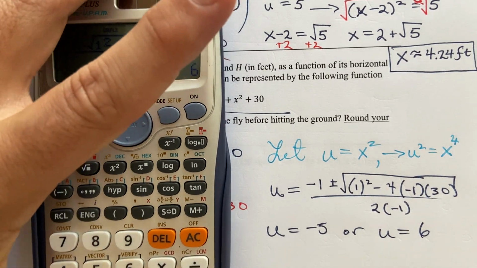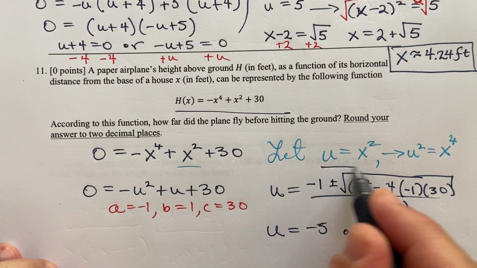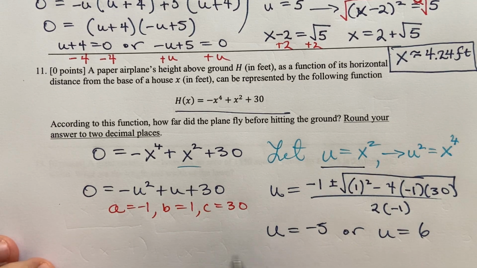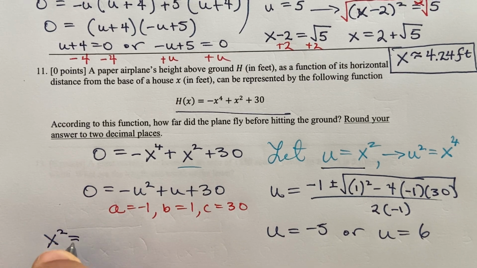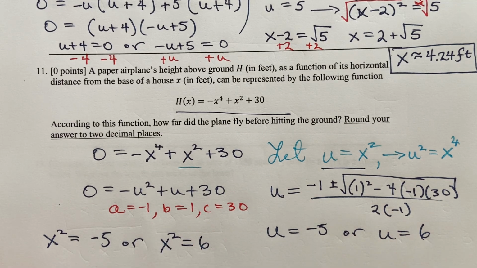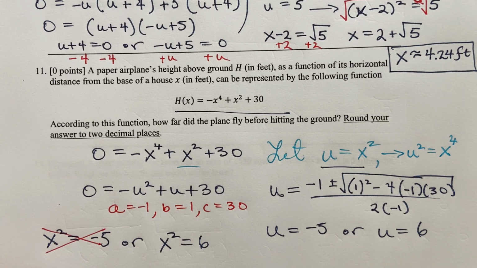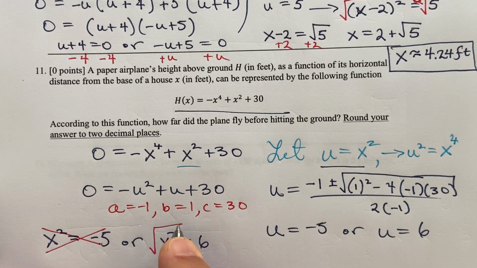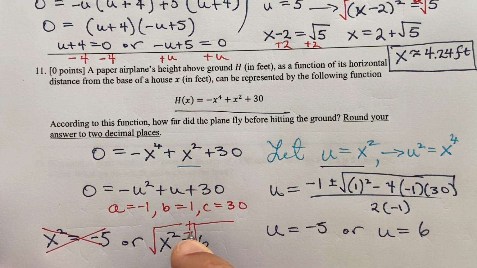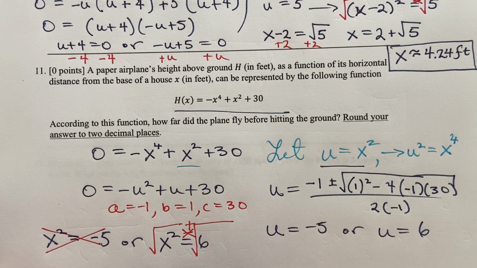Going back to x's now, right? I basically use this substitution in reverse. So we're wondering when x squared equals -5 or when x squared equals 6. Again, this one is not going to produce real solutions. This one will produce a real solution. So I'll go ahead and take the square root plus and minus technically, but I'll throw out the minus since we're again measuring distance. So x would be equal to the square root of 6.